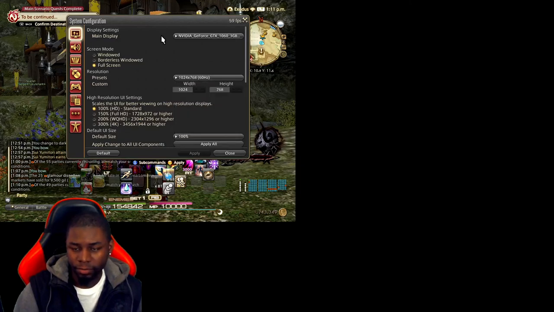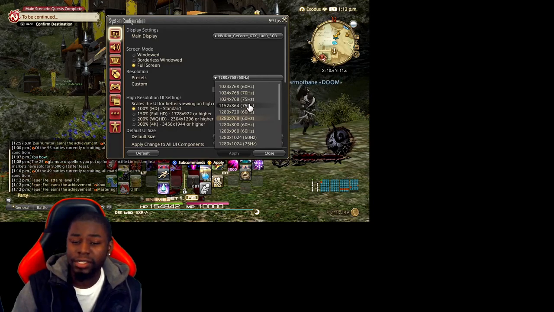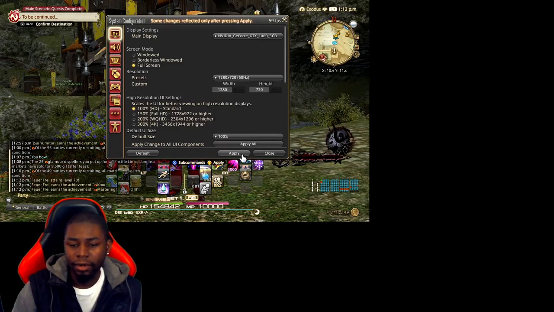So whatever your FPS number is right now, if it's like 12, pay attention to that. But you want to keep going until your FPS starts to go down. When you notice it's going down, that's when you need to stop or maybe go back up a little bit. Test it and walk around.